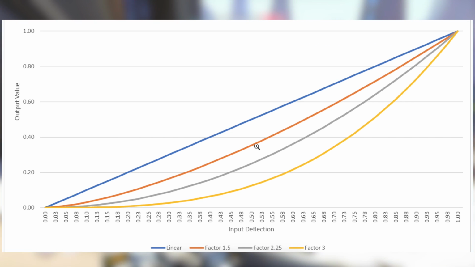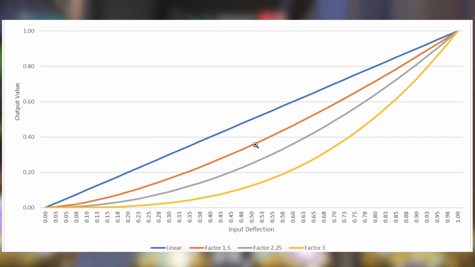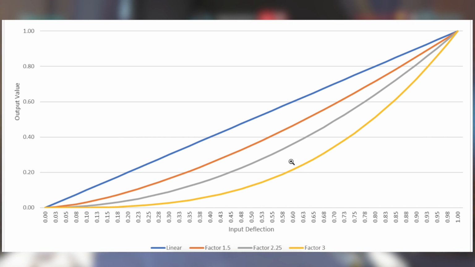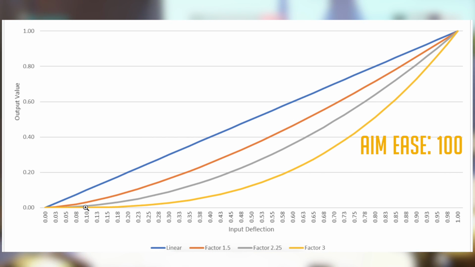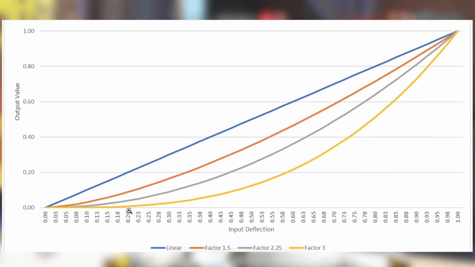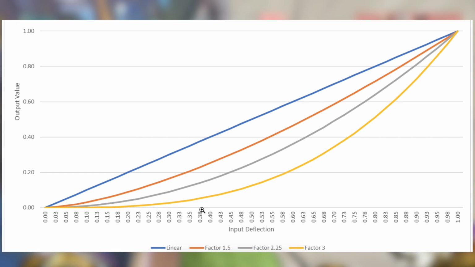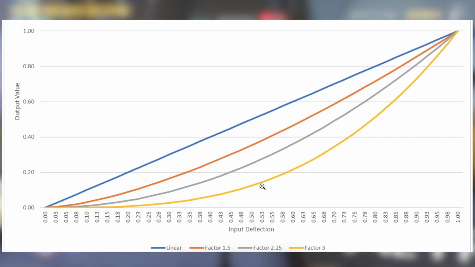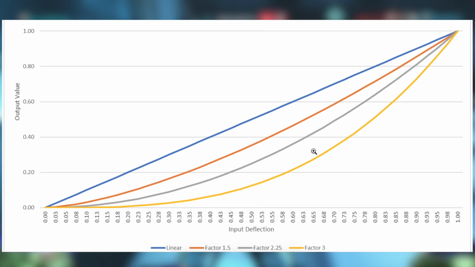Now, Blizzard doesn't really tell you which line represents what here, but all of these lines are linear ramp. The only difference is the aim ease values. So let's look at this bright yellow line. This line is what you can assume to be aim ease 100. We start at the dead zone, push further, further, further out. Finally, we get some output values. We finally start turning a little bit more, and then we keep going further and further out, slowly, gradually. Finally, about here is when we finally get some serious speed. So after about halfway out, we get some serious speed until about 80 or more, and then that's just when we finally finish off.